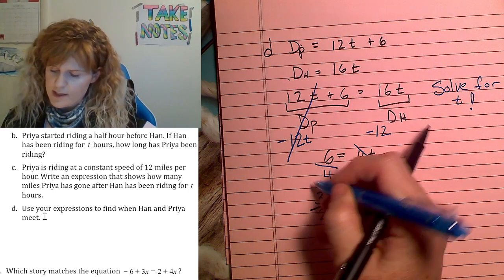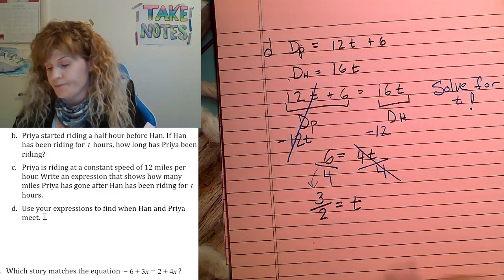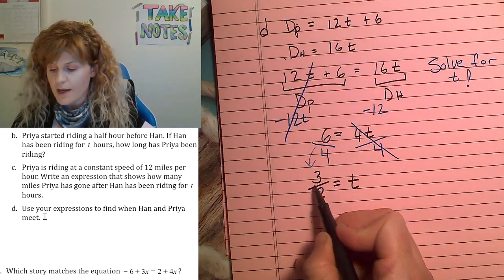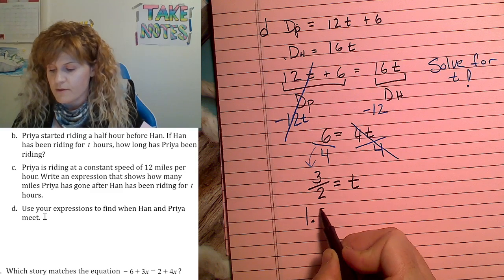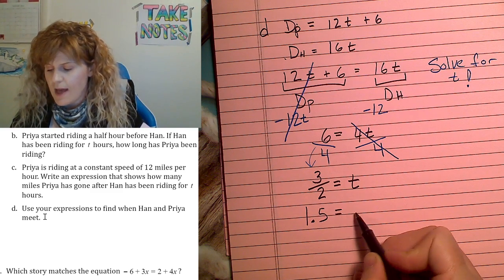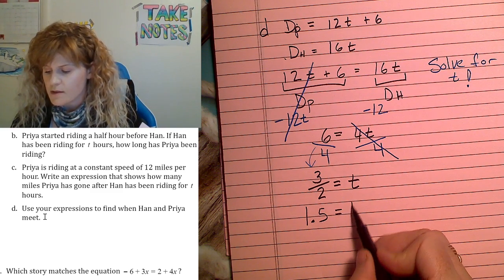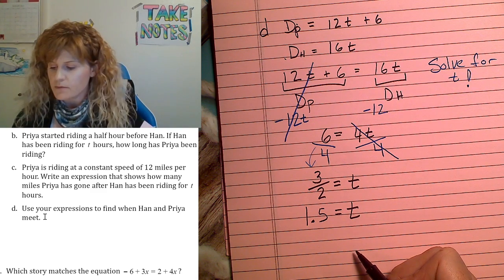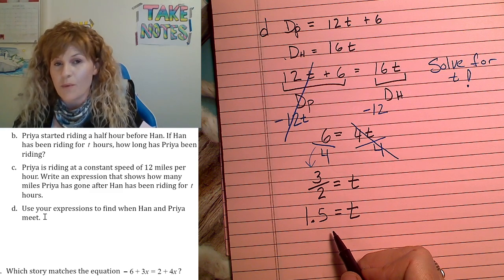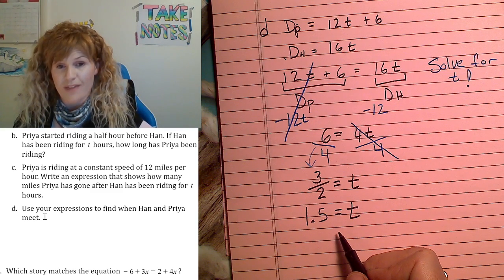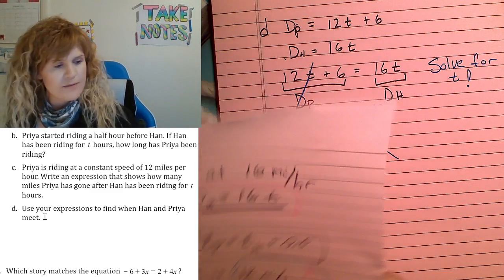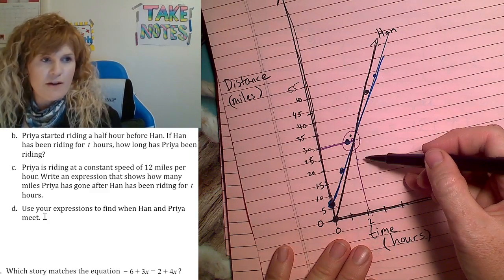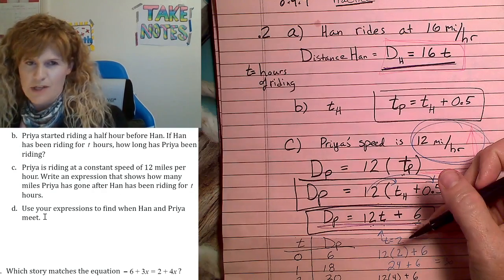Did you see what I did? I just reduced that fraction. Anyway, I'm pretty good with fractions, and 3 over 2, I know that equals 1.5. So what we see is that after 1.5 hours, they cross paths. And I don't know what distance that is yet, though. We're going to solve that next. Now, when I graphed it, I thought it was about 2 hours, right? But I didn't really draw my graph perfectly. Now I want to double check things.